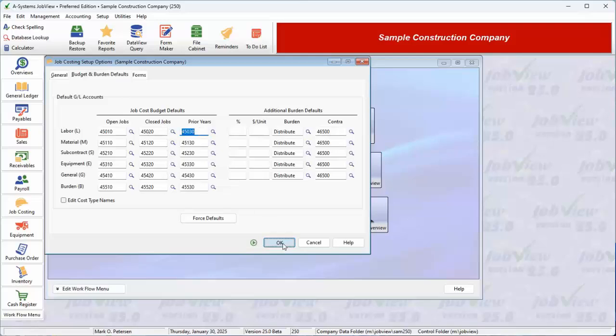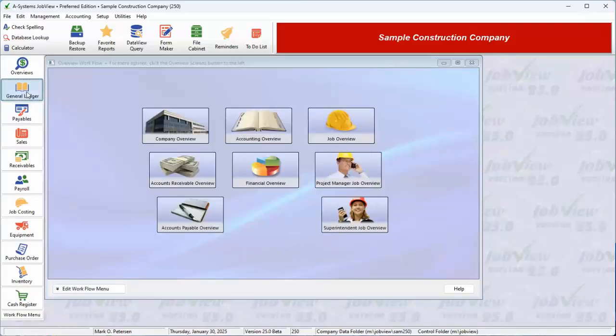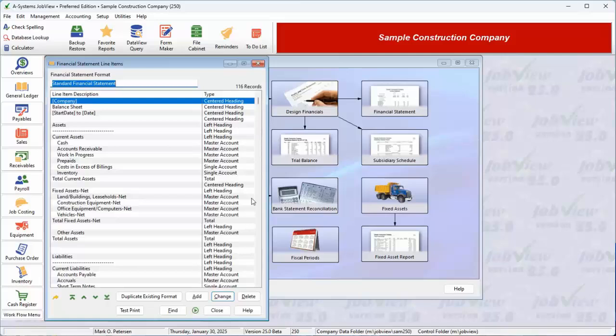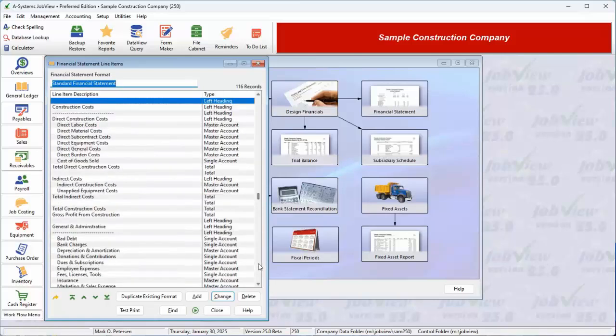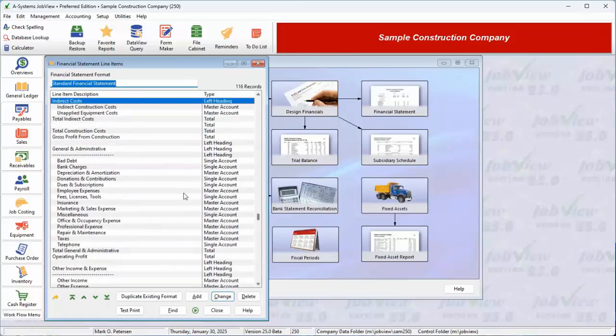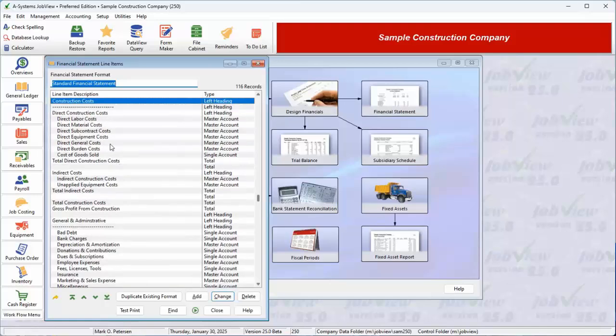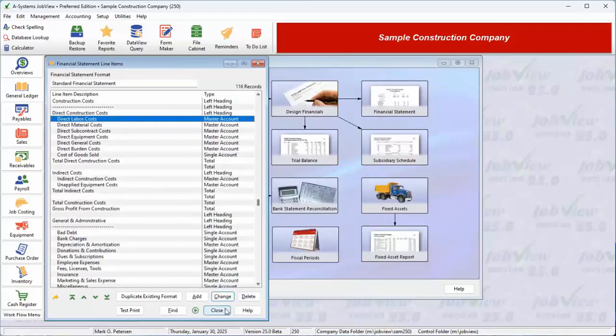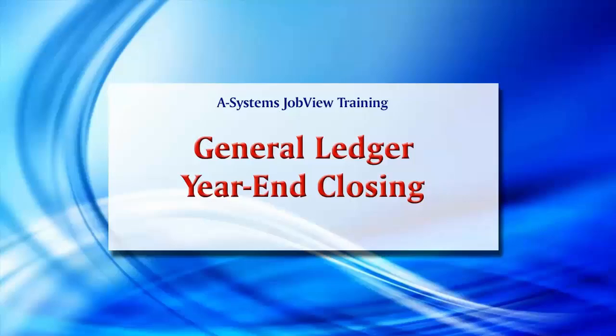The balance of the labor costs GL account remains the same. Since both these accounts belong to the same master line item on the income statement, the net balance of the two accounts, or year-to-date labor cost, will print as zero on the income statement to start the new year. This concludes this training session on the General Ledger Automated Year-End Closing Program.